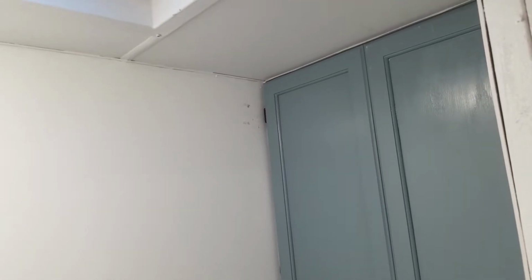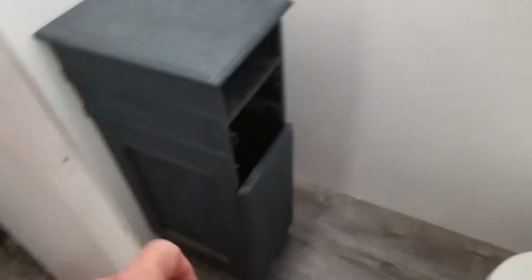Me and my wonderful thinking there, the chuck on my drill spun and hit the wall as I put the screws in. Should have done it by hand, but anyhow, so I got to touch up that. But this is what I'm going to work on now.